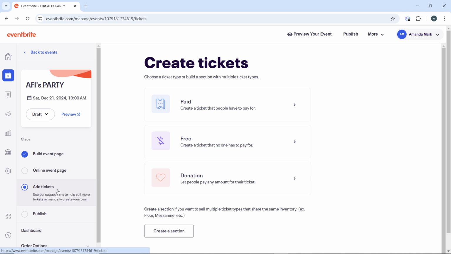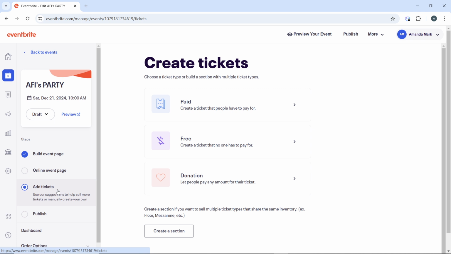First, you can set the maximum number of people who can join the waiting list. You can choose whether you want to send an email with a ticket when a ticket becomes available, or optionally, you can include a custom message to attendees who join the waiting list, letting them know what to expect. Now, once you have set up the waiting list preferences, click Save to apply the changes.